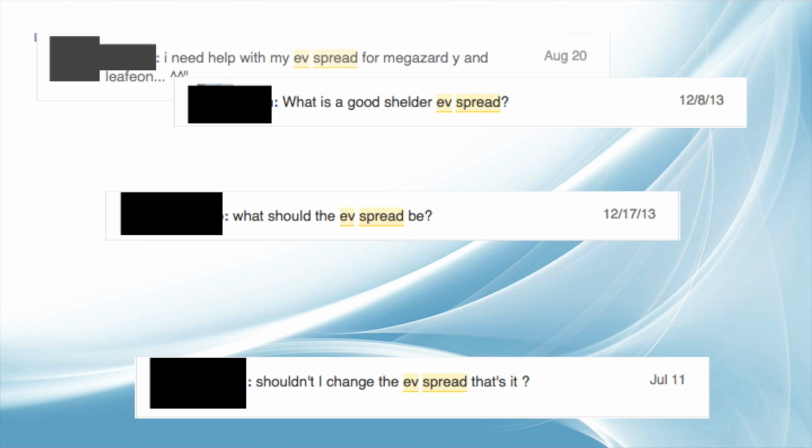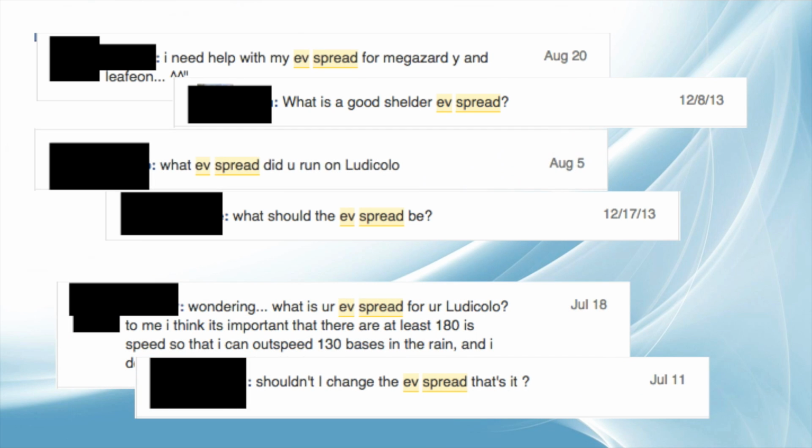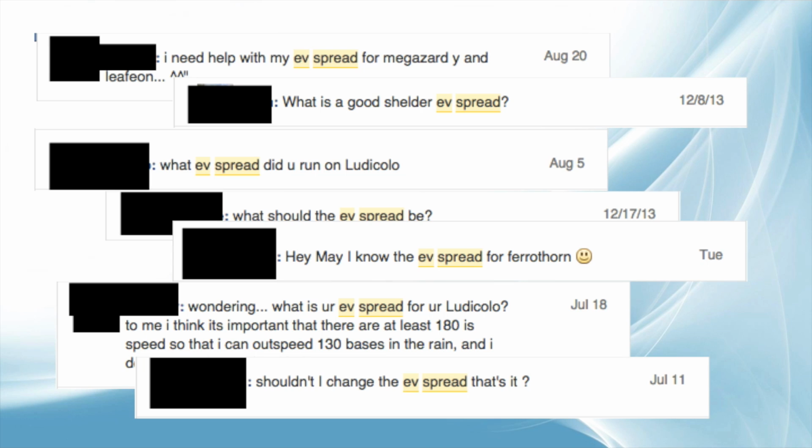I mean, look at this. What is a good Shelter EV spread? Shouldn't I change the EV spread? I need help with my EV spread. What EV spread did you use? May I know the EV spread for Ferrothorn? Etc., etc., etc. These go on forever. I get so many of these.